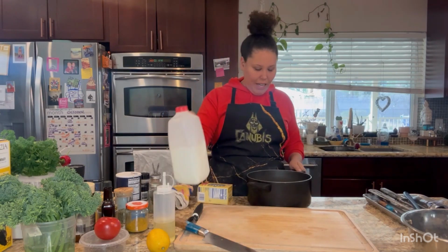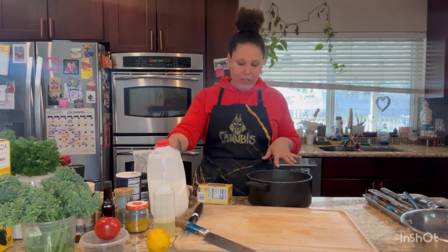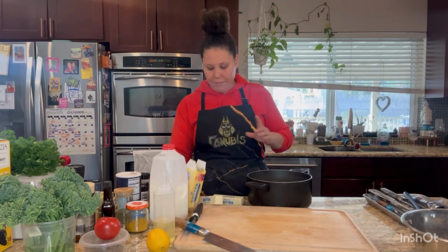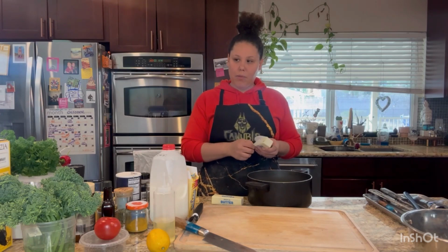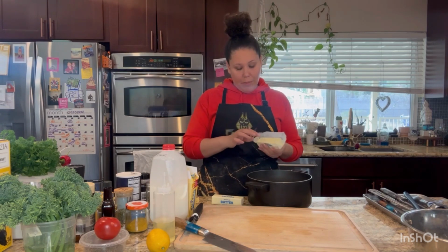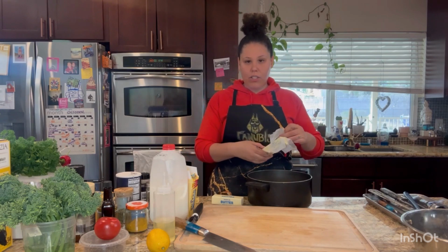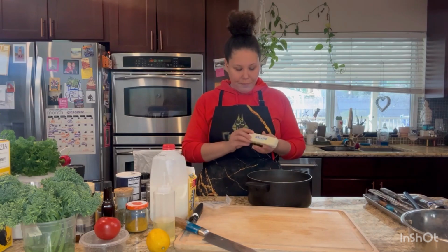So, I don't know, half a gallon. It depends on how many potatoes you got, right? I'm gonna start with this much milk and probably half a pound of butter, and if I need to melt more, I can. You're gonna mix them together? Yeah, I'm gonna melt the butter and then heat up the milk. Once you take your potatoes out, you don't want to add cold liquid and cold butter because you're gonna cool it down right away, and it's not going to homogenize properly. So you want to have everything hot at the same time.